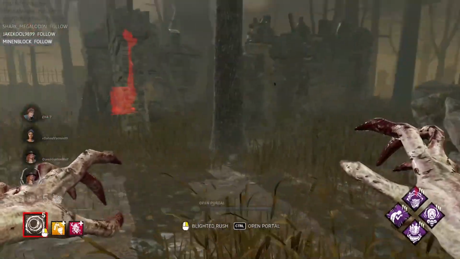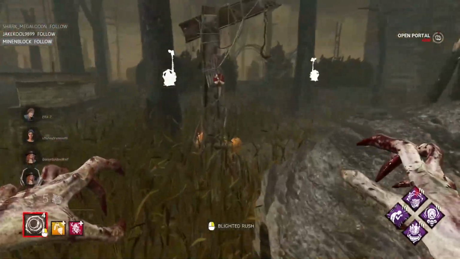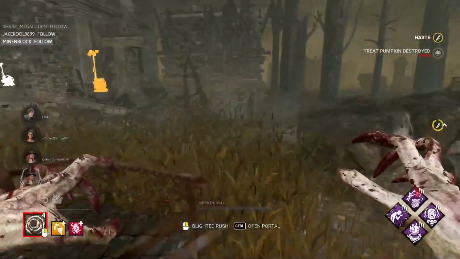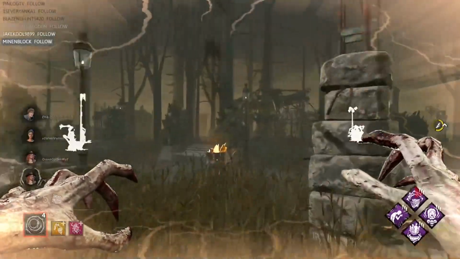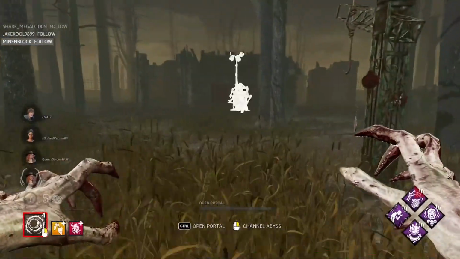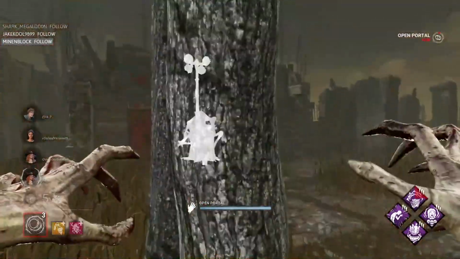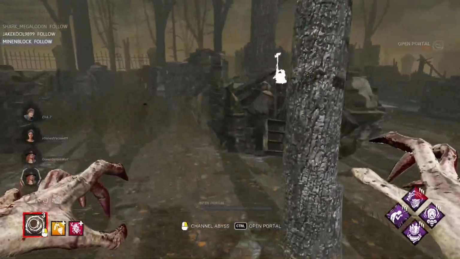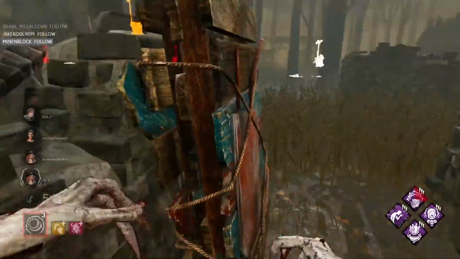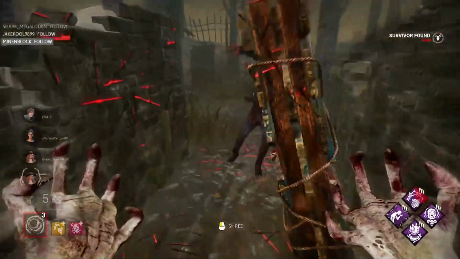Alright, let's get portal here. Let's get our pumpkin, maybe get a treat, and we can peepo speed. We got sprinting Demogorgon? Hell yeah. God, we go so fast like that. It's crazy. I love it. Oh, nice. I was trying to sell that, like I didn't know he was there. Oh, I got stuck. No.